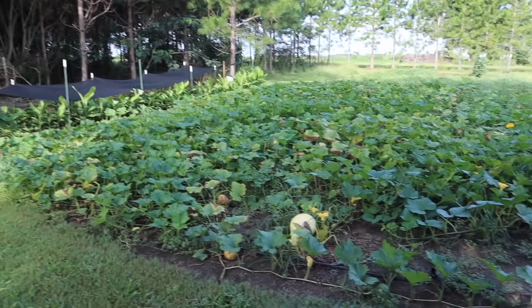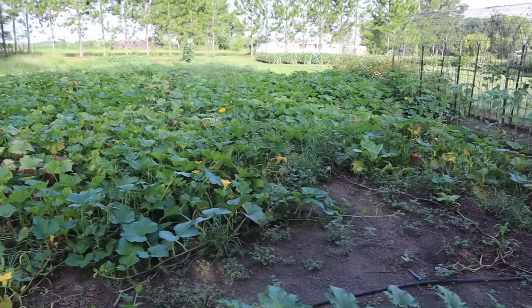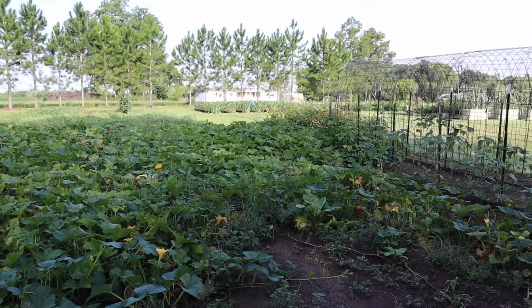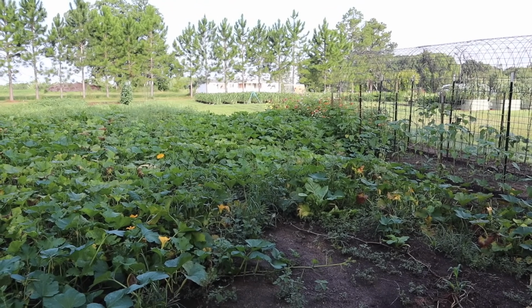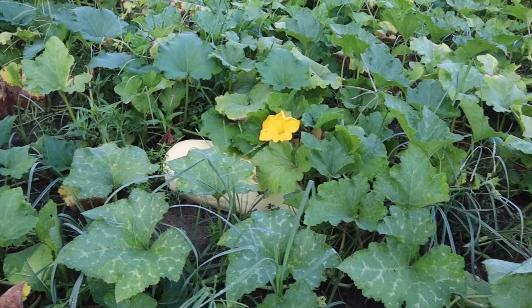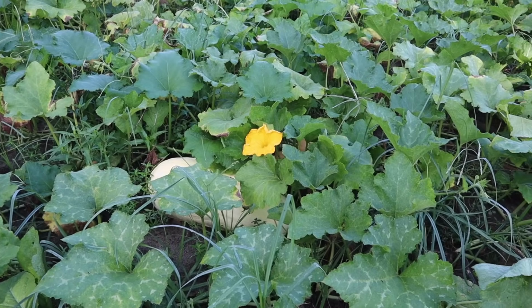Now in front of that plot, we have got an absolute jungle over here, especially with these Seminole pumpkins that are just trying to take over the world. Our sweet potatoes that we're gonna dig in a minute are over there in that corner. And it's going to be tough to get to them, but I think we can manage. So pretty soon we're going to have to get out in this jungle, fight through this vegetation, and harvest these giant butternut squash.